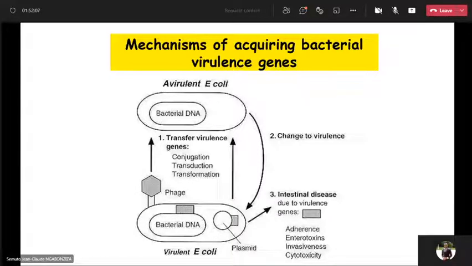Kuvuga ngo iyo ugiye kuvura case nk'izi z'abarwayi bafite, so you choose the specific antibiotics. Importantly, to not choose the wide spectrum. Wide spectrum ni antibiotics ziba ziri bukore kuri wide range of bacteria. Zikica normal flora z'ubwoko butandukanye, zikica ya pathogen of course, ariko niba zije normal flora zitandukanye, biravuga ko aho hantu izo normal flora za protecting cyangwa za rindaga uburwayi haraba susceptible, haraba ready kwakira new pathogen. Even if in small inoculum, it will cause disease.